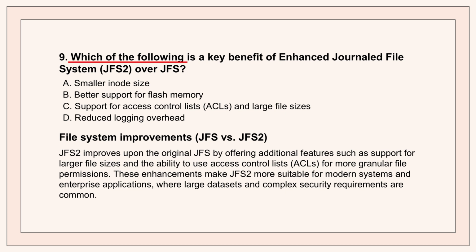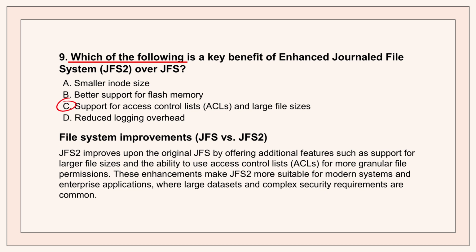Question 9. Which of the following is a key benefit of enhanced journaled file system, JFS2, over JFS? Options. A, smaller inode size. B, better support for flash memory. C, support for access control lists, ACLs, and large file sizes. D, reduced logging overhead. And the key benefit highlighted here is C, support for ACLs and large file sizes.